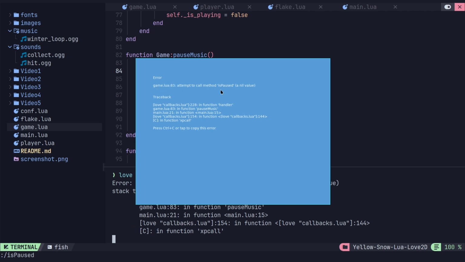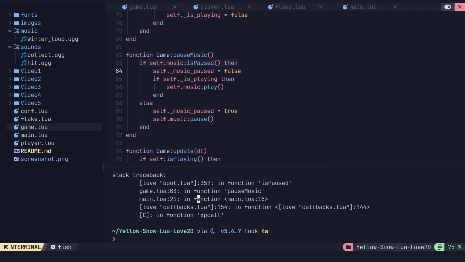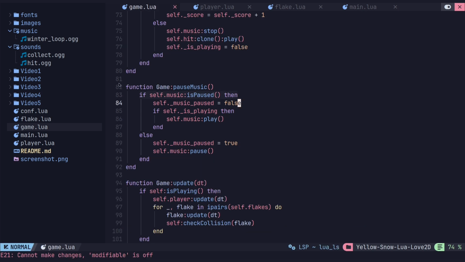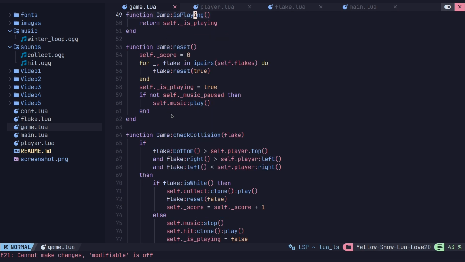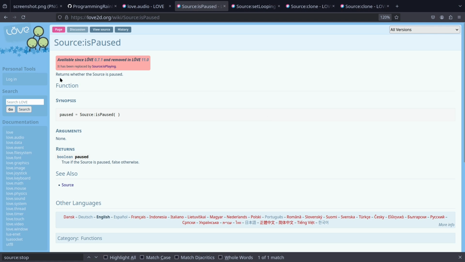Okay, this is game 83. So it is here. It doesn't like this right here. Oh, it's not is paused, it's is playing. Hold on. Returns whether source available, and removed. Oh, so this was removed, and I should be looking for is playing, not is paused.